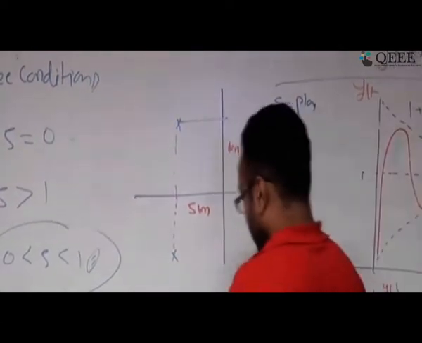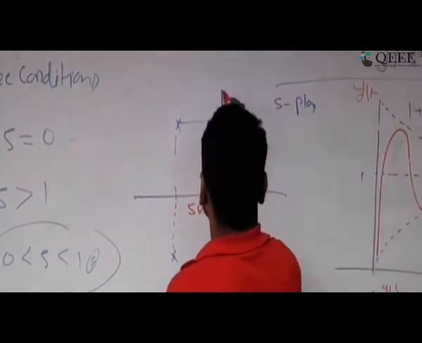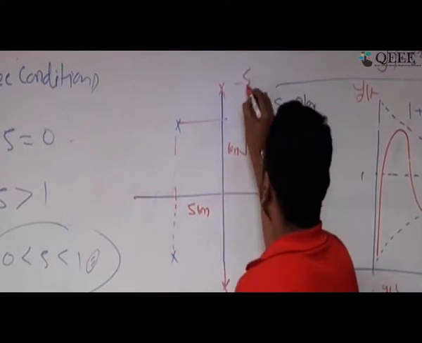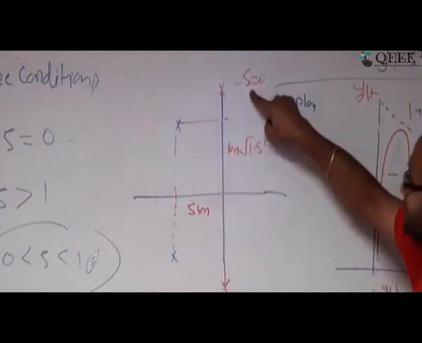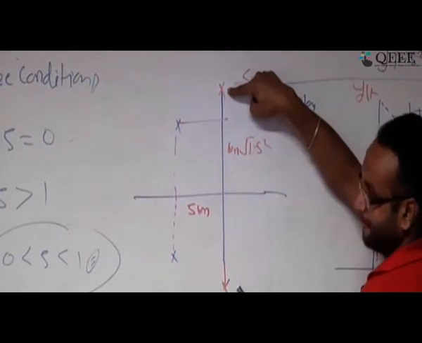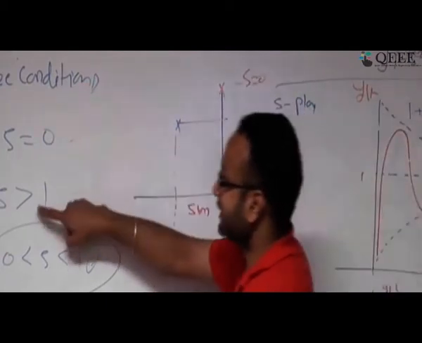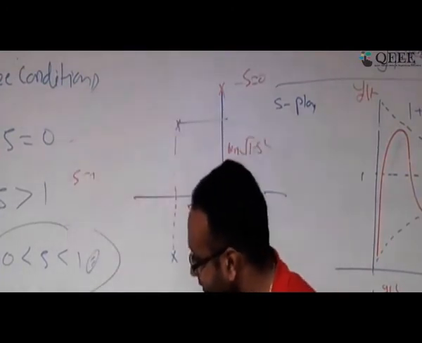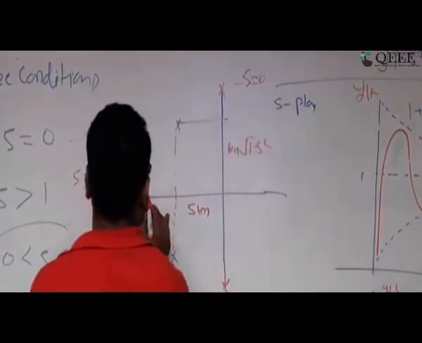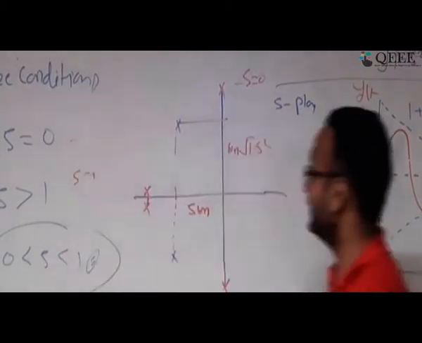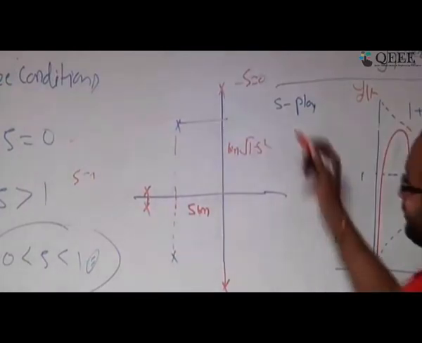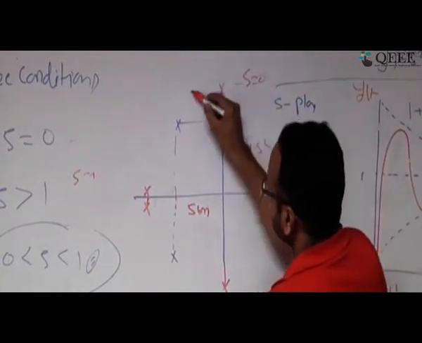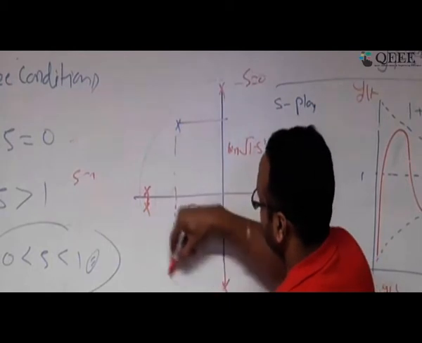So in that case, this is zeta equal to 0. When you take zeta equal to 0, the two pole locations are going to be here. Okay. Now consider when zeta is equal to 1. If you take zeta equal to 1, this term will be 0 and this term is going to be omega n. So somewhere here, the two poles will be lying. Okay. So what I want to highlight is, if you increase from zeta equal to 0 to 1, these two poles start traveling in this manner.